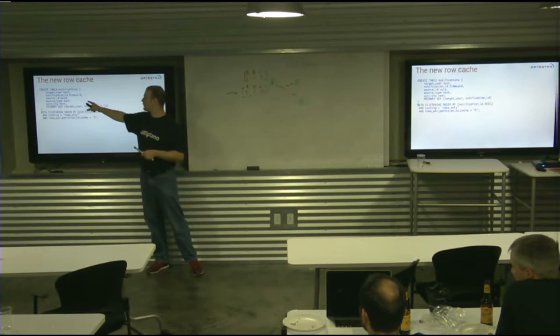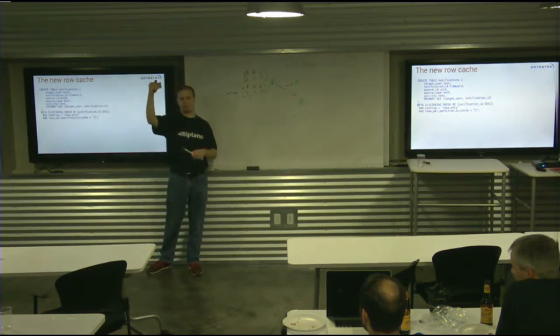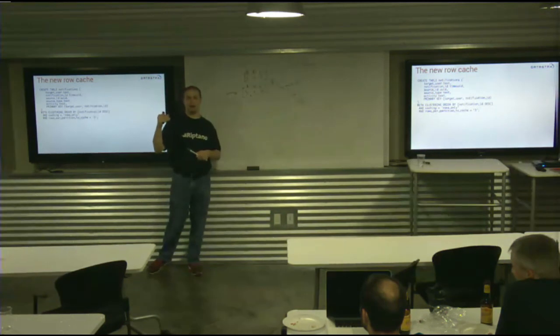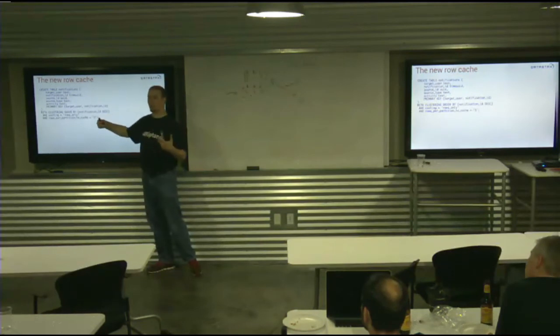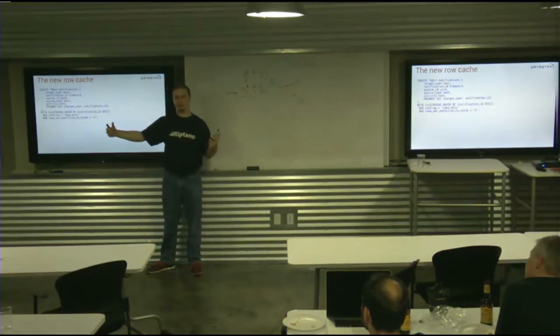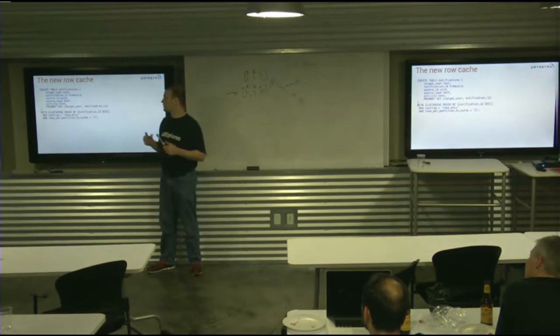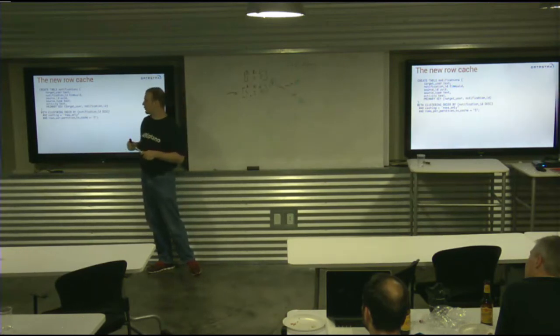So notification ID, remember, is a time UUID. So I'm saying I want the partitions to have the most recent data at the beginning of the partition. And so then this is how I use the new row cache. As I would say, caching rows only, or I could say caching as all if I want to keep the key cache enabled, which is actually probably a good idea, but in this case I went with rows only.